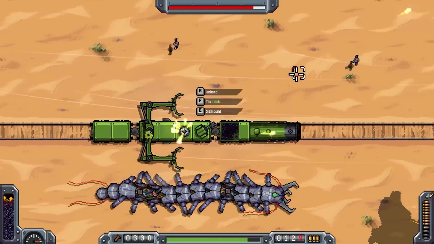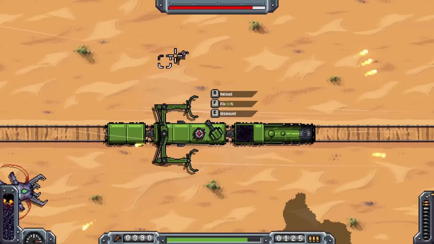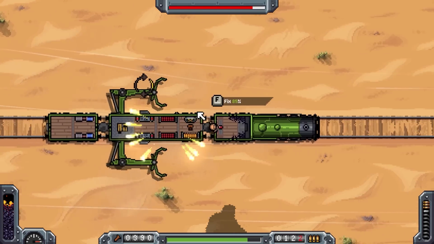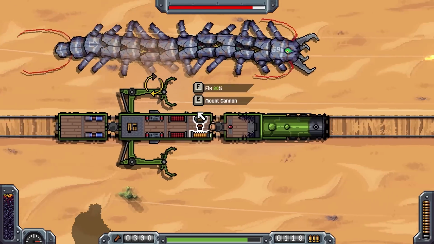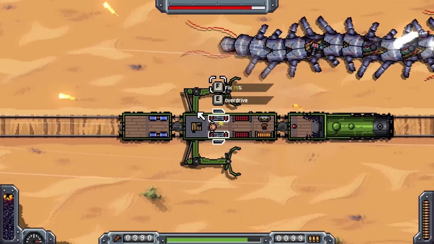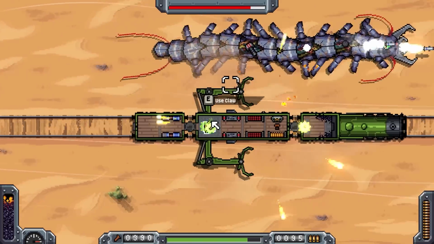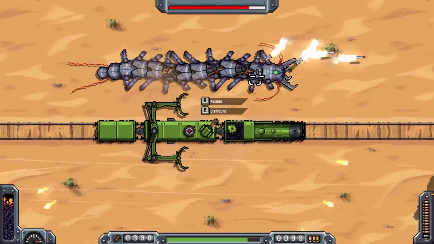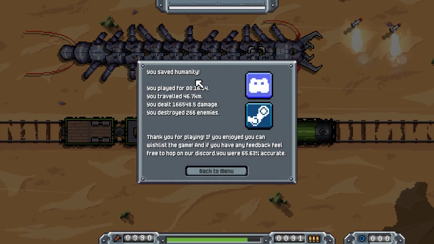I'm going to actually try and take out these horrible droney things, but is there any point? I don't think there is any point, because we have our auto fire, which is pretty much dealing with it. So, that's fine. Let's go to heal. Fix things up. Get onto this one, and there's lots of missiles coming in, and wow, you saved humanity.